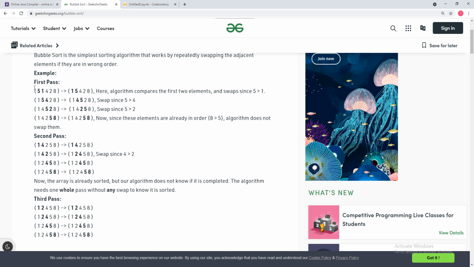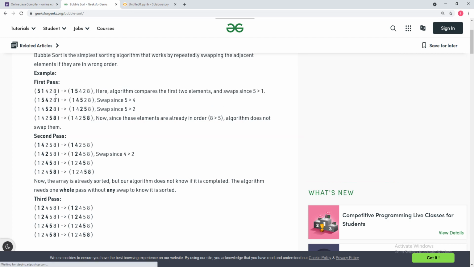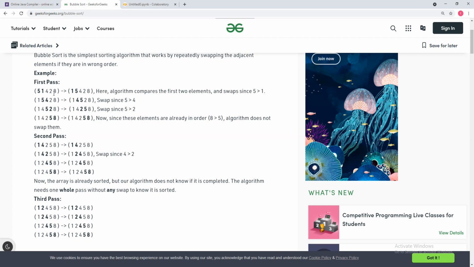So what we have done in the first pass is that the largest element has been sorted, or in other words, the last position of the array has been sorted. So when you look at the behavior of bubbles, obviously the larger bubbles rise up faster. In a very similar analogy, the largest element is sorted first. It's sorted first before any other element.